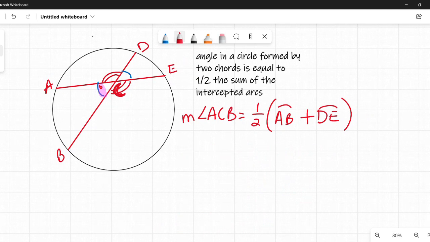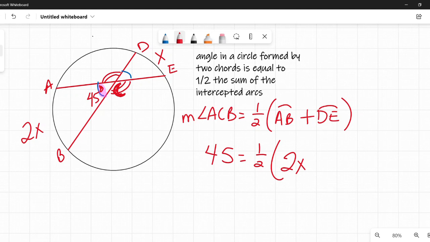And what is that going to look like? It is most likely going to look something like this. They might ask, they might say this is equal to 2x and this is equal to x and this angle on the inside here, let's say it's equal to 45 degrees. What is x? We use our same formula. We plug things in and then we use our algebra skills to solve for x. So, here I know I don't know the arc AB or arc DE. I don't know those measures. That's what I'm trying to figure out. I do know the measure of angle ACB. That is 45 degrees. I'm given that arc AB is equal to 2x and I'm given that arc DE is equal to x.